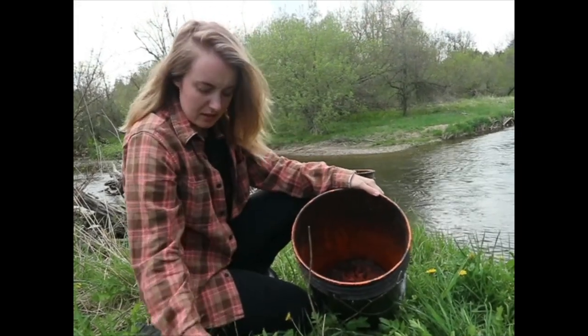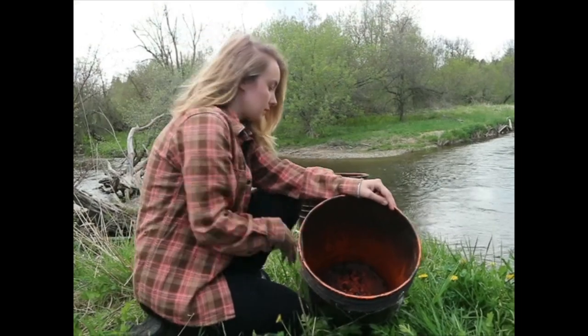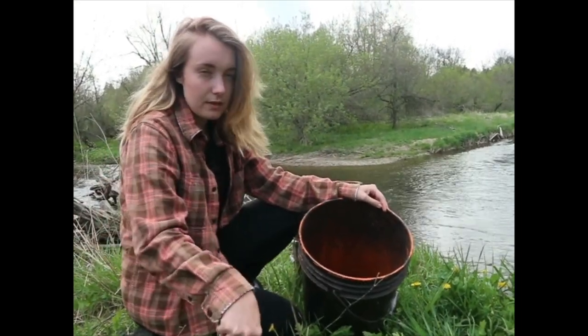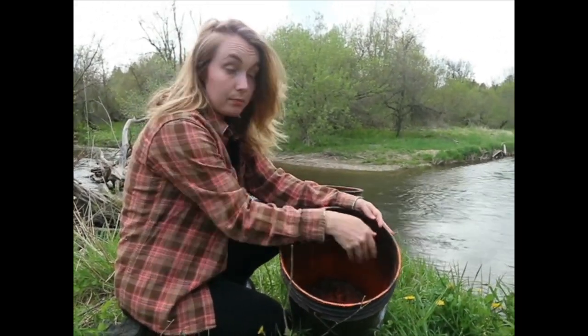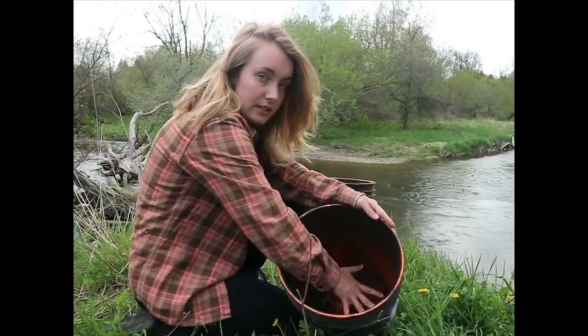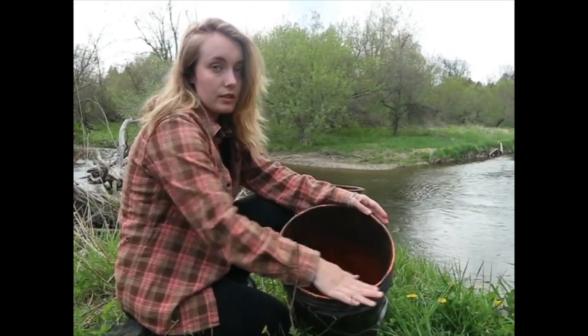So we're going to dig up just a little bit of soil, mix it with our compost, mix it with our potting soil, so that we still get the worms from the ground. We want to make sure we have worms. So we're going to mix a little bit of natural soil, mix that all up in a bucket. Then we're going to plant our plants, water them thoroughly, make sure that we fill up this whole reservoir so that it can self-water for the next couple of days. And then we're going to mulch the top.